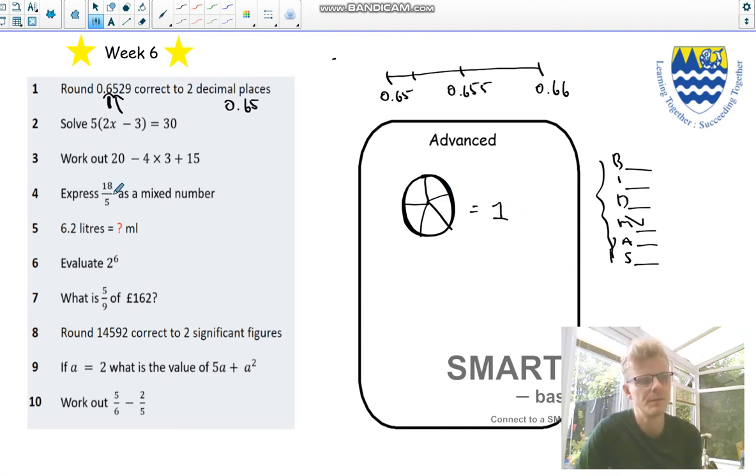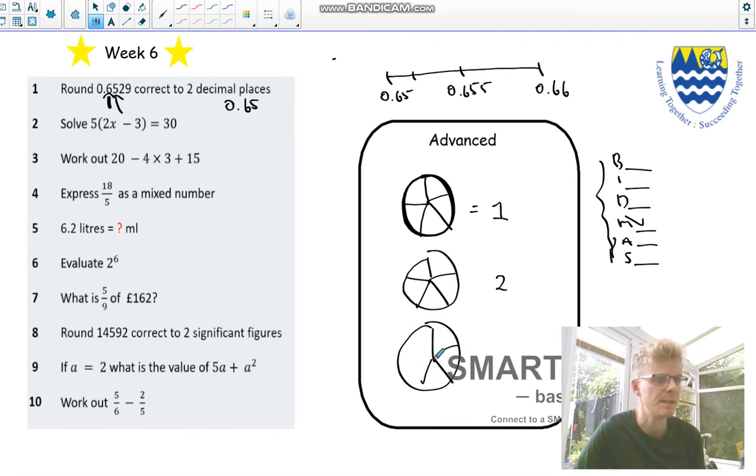I have 18/5. Okay, so way more than I would fit in one whole. So the question is, to express it as a mixed number, how many wholes do I fill? And then do I have any fifths left over? So it would be 5/5 for one whole. And then I'm sure you could imagine that 2 wholes would be 10/5. So I could just draw exactly the same circle again. And in fact, if I went again, that would be 15/5. So far I've got 3 wholes. But I've used 15 of my fifths, but I've got 18, so I've got 3/5 left over.